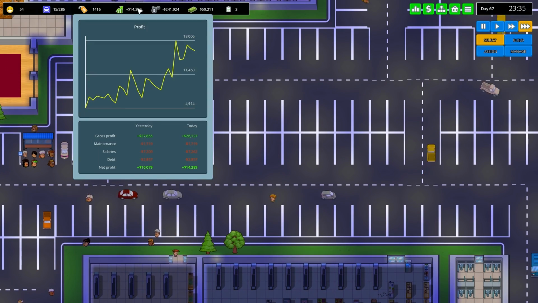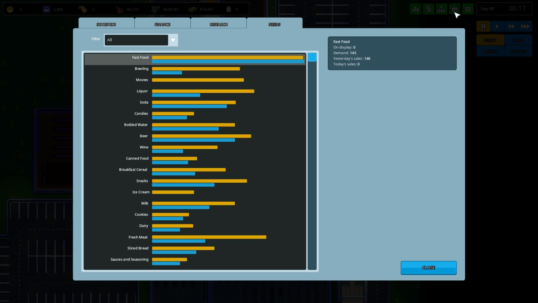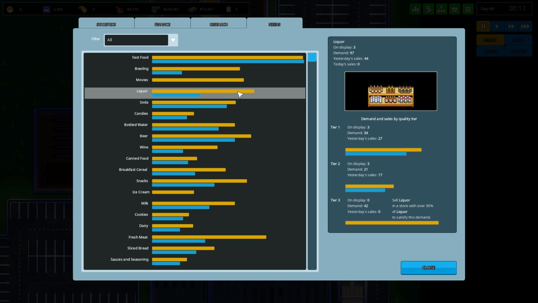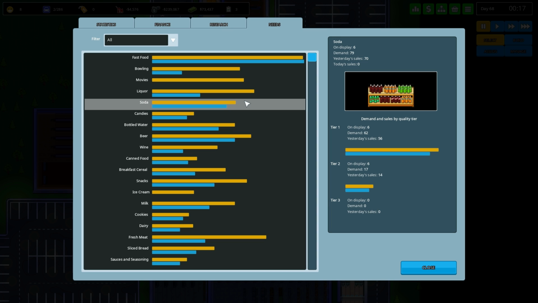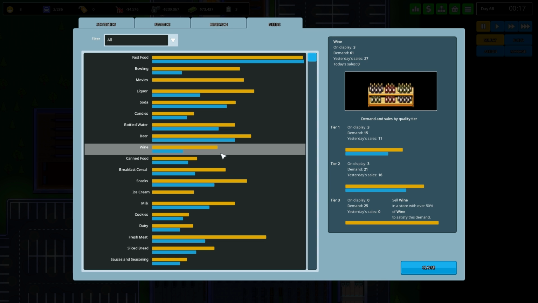The money still hasn't passed $18,006. But if we have a look at our needs, our fast food need, our supply is now higher than the demand, which is good. Bowling, on the other hand, we cannot keep up with the demand for that. So we're going to have to do something about it. If we have a look at liquor, we're almost meeting the demand for tier 2 on that. It's the same with soda, bottled water, and beer, and it's similar with wine.